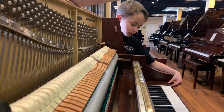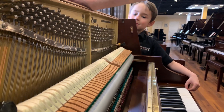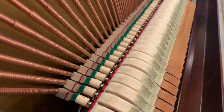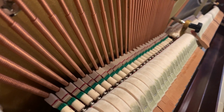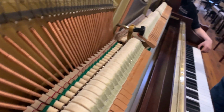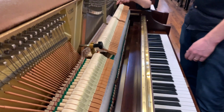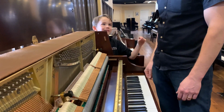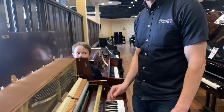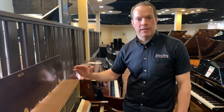And then the damper lift, you can see, it's going to show all those dampers simultaneously. If I go as slowly as I possibly can, all of those dampers lift at precisely the same time. That can be a tricky regulation step. And then a number of others, just getting all of the distances exactly where they need to be.